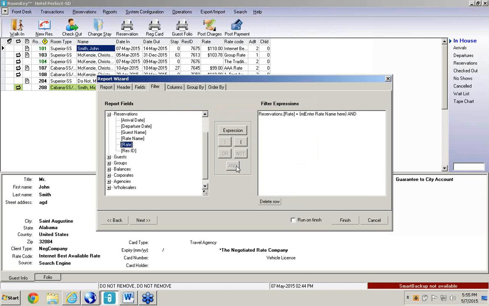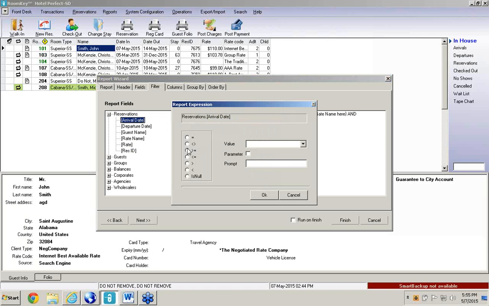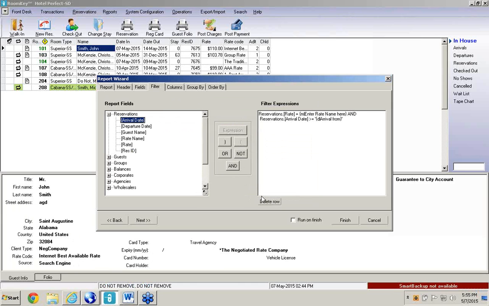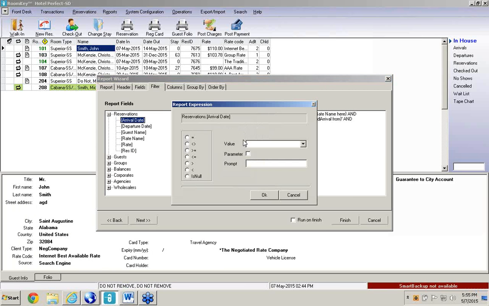And then perhaps you wanted to do it by arrival date. So again, you would use by arrival, greater than and equal to. And again, if it's a range, it's arrival from, and then an expression arrival less than, and it would be arrival to.